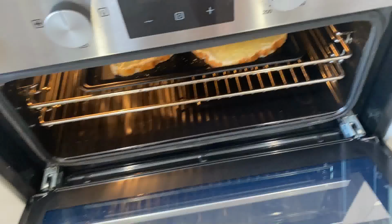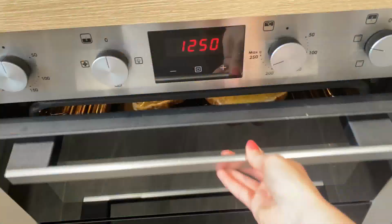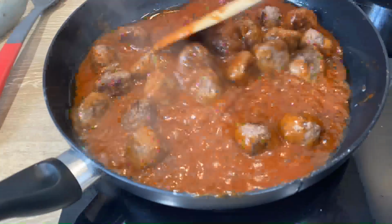Now I'm adding the garlic bread to the grill for a couple of minutes just so that the bread toasts and the butter melts.